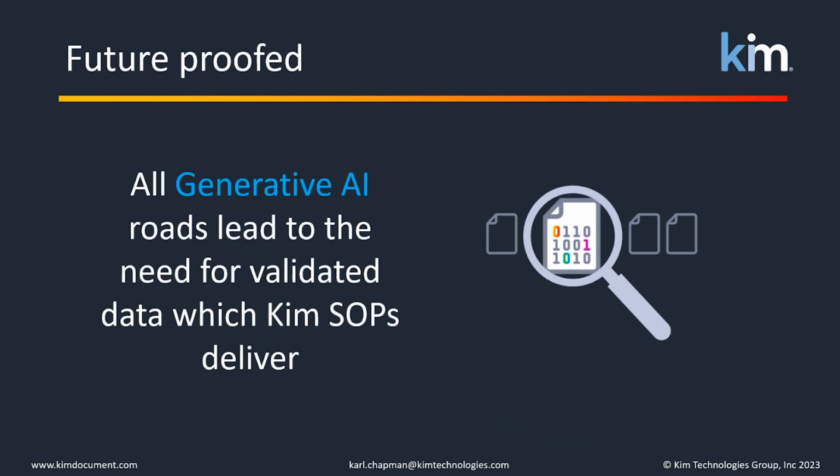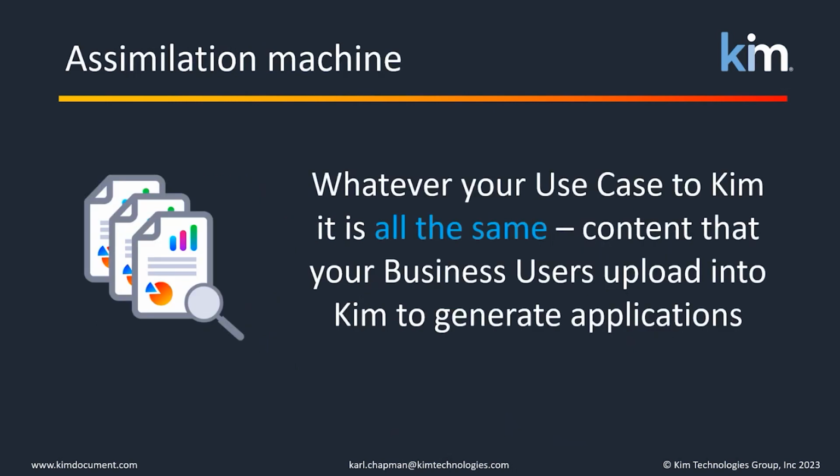And Kim future-proofs your activities. With all the noise around generative AI, what do we all know? All roads lead to the same place, the need for accurate and validated data. Well, Kim's SOPs are doing exactly that. They're validating the data, which actually will be critical as you develop your strategy for AI and large language models.